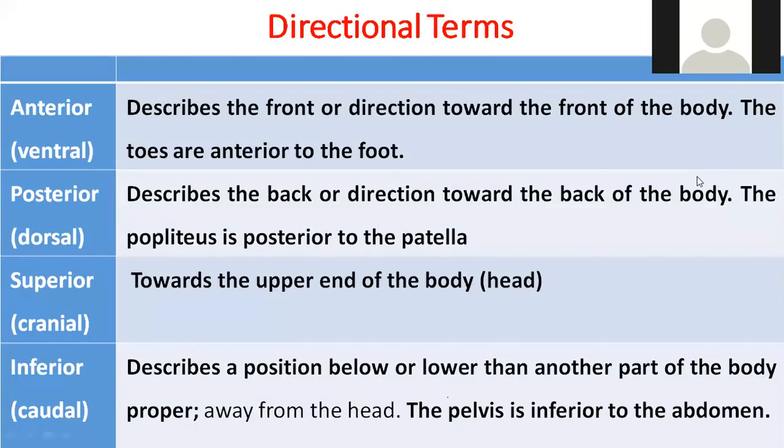And then let's go on by discussing superior position. I told you in the diagram that I showed you before this slide that superior is otherwise known as cranial. Even in ordinary English, when you say something is superior, it is upper, it is high, it is above. So any structure in the upper end of the body is described as being in superior position. When you are talking about superior, you describe it in relation to the head.